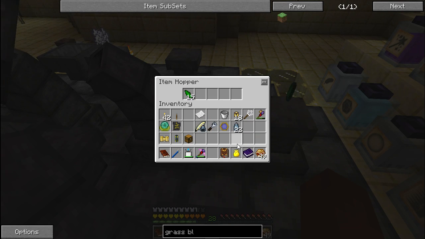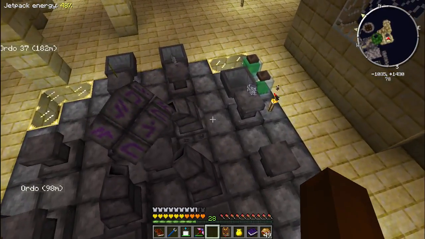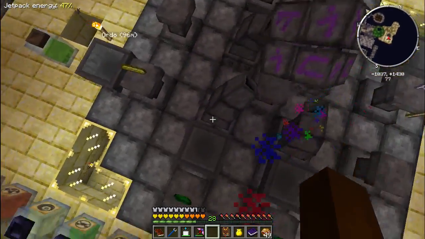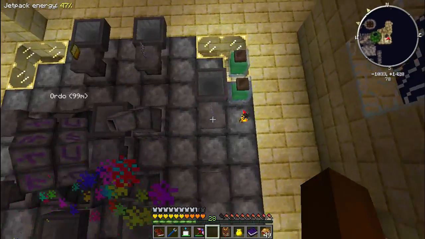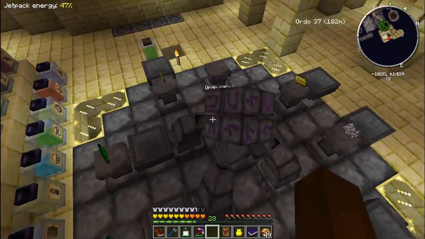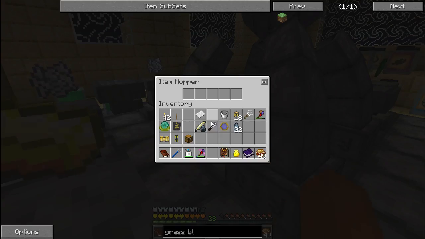The only part that's important for the symmetry is that there is a reagent on the corresponding opposite side. So for example, opposite that hopper would be this one over here, and opposite this pedestal is the pedestal over here. And there's a reagent on both, so it's considered symmetric for the purposes of the ritual. Okay, for the last one, we're going to put in our lamps.